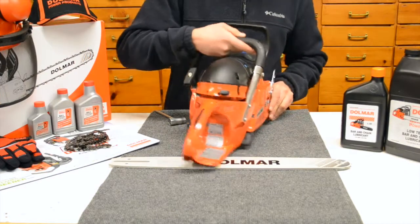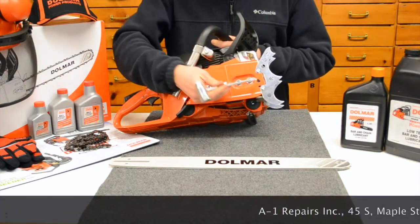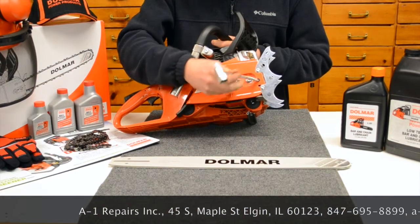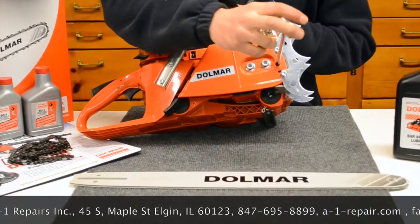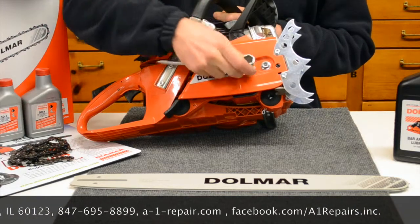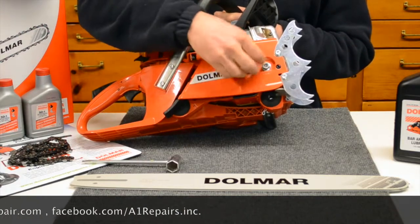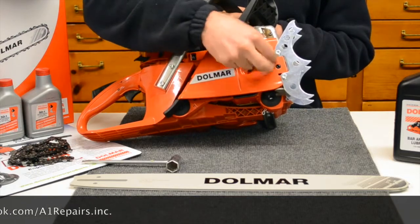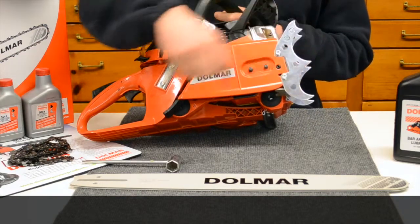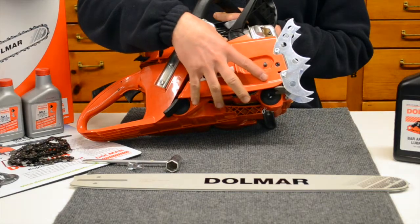Alright, we're going to move over to the clutch cover. Alright, there is a side access chain tensioner right here, which is really nice. It makes it a lot easier to adjust the chain tension rather than the older chainsaws where they're stuck up right against the bar. So open the cover up. It's got dual bucking spikes, very aggressive. Makes it real nice when you're rocking, cutting through a piece of timber.